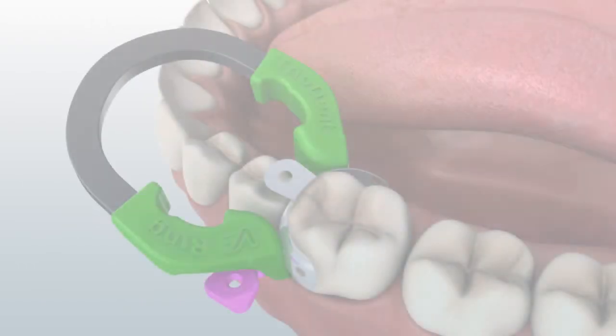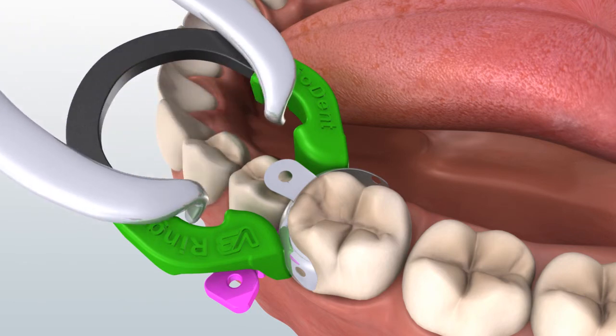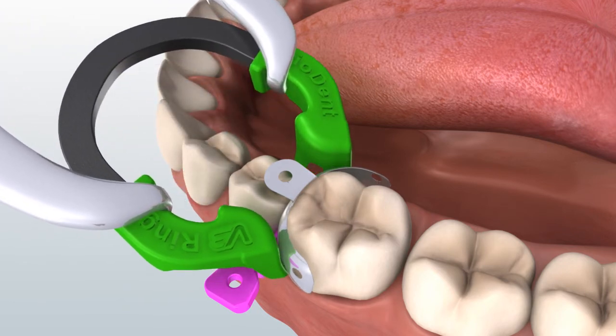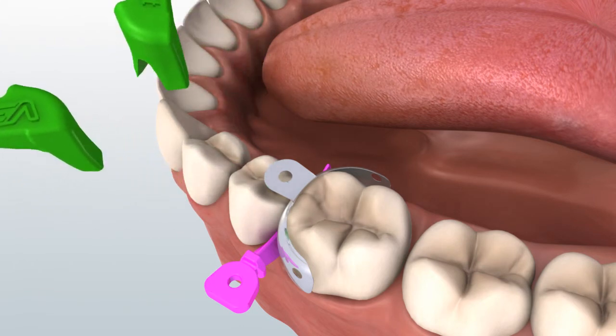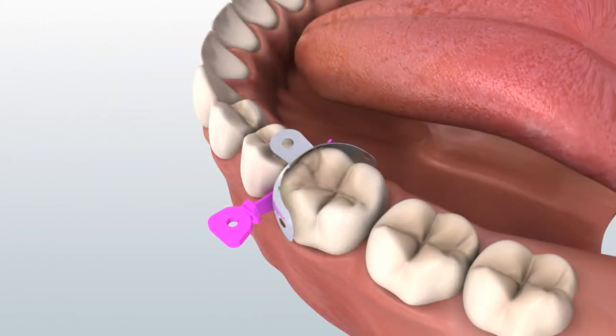Continue with the restoration until the final increment of composite has been placed and light cured. Remove the V3 ring with the forceps. Peel the matrix away from the composite using a probe. Additional light curing from buccal and lingual aspects is a good idea to ensure that the composite is fully cured.